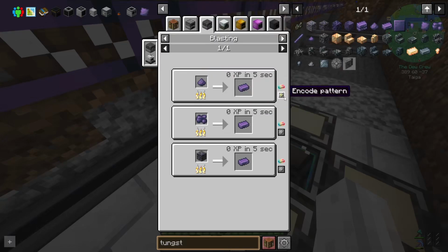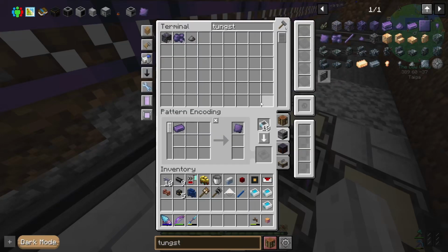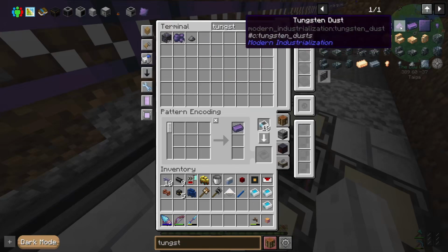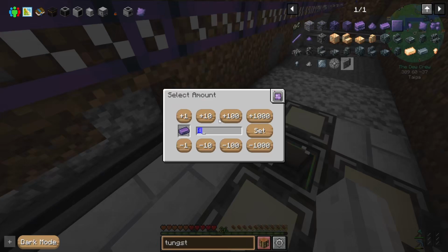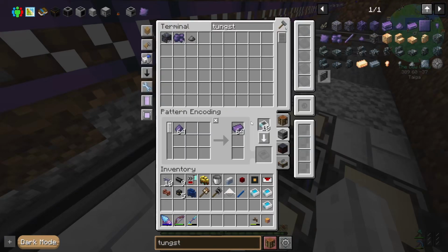We'll probably do it because we don't have that much. We'll go ahead and smelt the dust. Oh, I need to do the old-fashioned dust. So we'll do that recipe once again. Yeah, we'll do a stack. I think we sort of have to at this point.